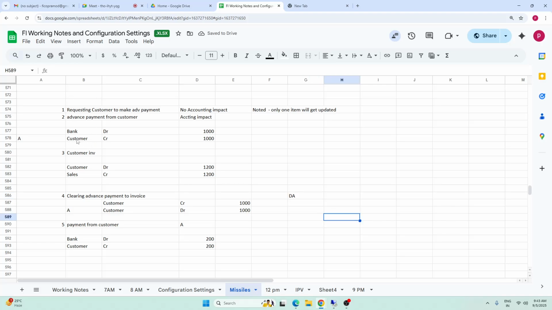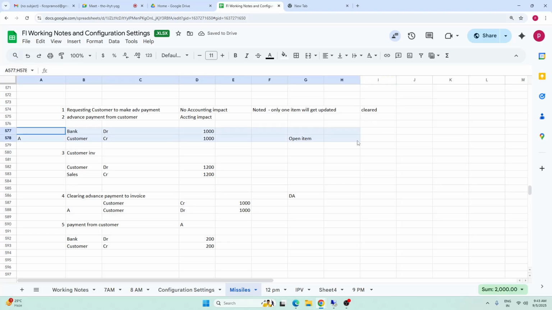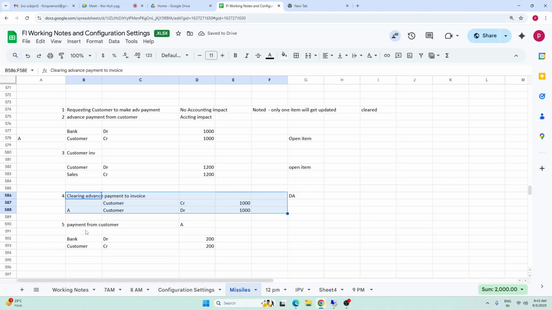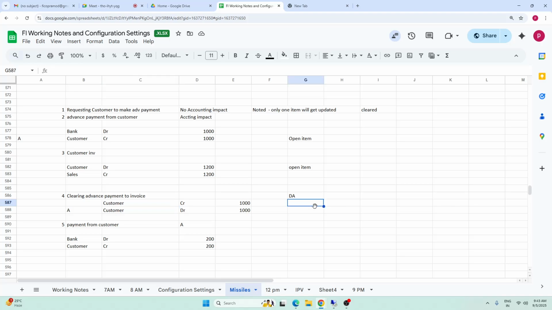Yes. So what is happening is this is your open item. This is your advance payment. This is showing as the initial open item. Okay. Yes. Anyhow, this one is getting cleared when you do the down payment, right? This is cleared when you make this transaction, right? Now when we make the customer invoice, again this customer also makes an open item, in red color, right? Again, clearing the advance payment, this one is cleared, but this one is again an open item here.